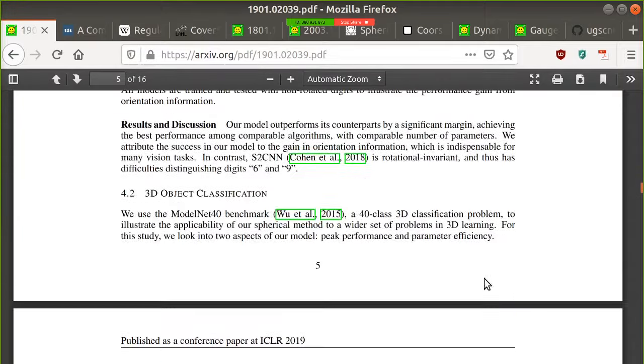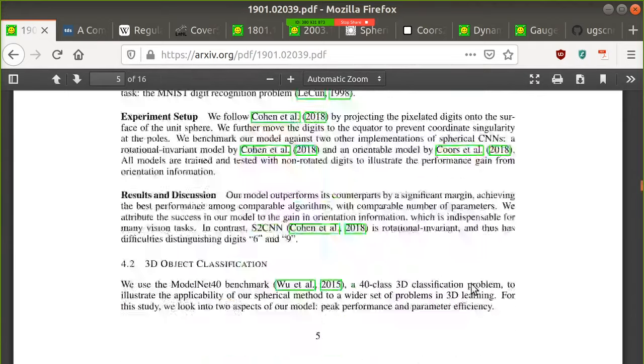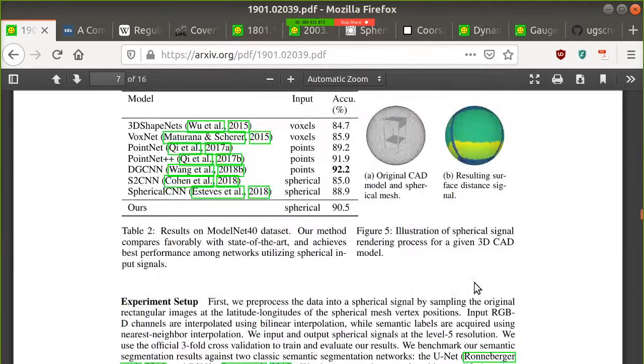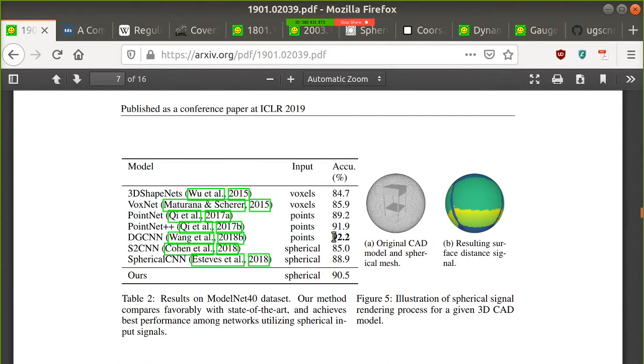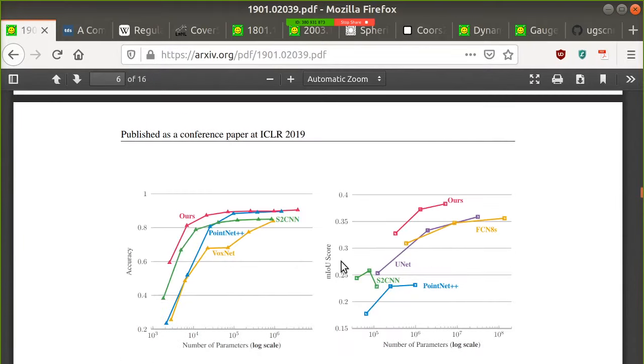Let me see if I can find it here. Yeah, so this is one case where the method is beaten by a little bit. This is for predicting whether this is a table, this is a chair, whatever, from the 3D models from AutoCAD. And basically, it is slightly better. It's worth asking, where does it lie along this curve? I looked it up in the DGCNN paper. They use about 5.5 million parameters, so they're roughly here right at the end.